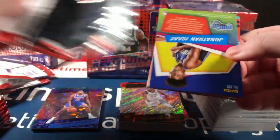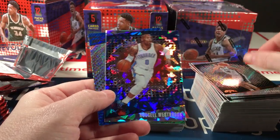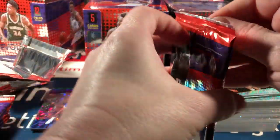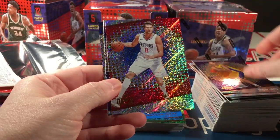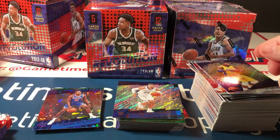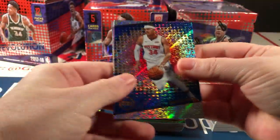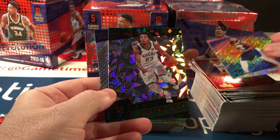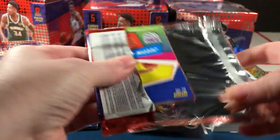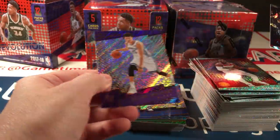We want the Tatum regular rookie and the Chinese New Year version — which I keep calling Cracked Ice because that's exactly what it looks like. Jonathan Isaac rookie. Lopez, Gallinari, Batum, and Dylan Brooke. Harris, Griffin, Farid, Sterling Brown rookie parallel, and Frank Jackson. I'm wondering if they'll do this again this year for this rookie class. Isaiah Thomas, John Wall, Karl-Anthony Towns, and Justin Jackson.